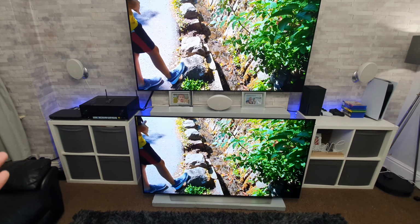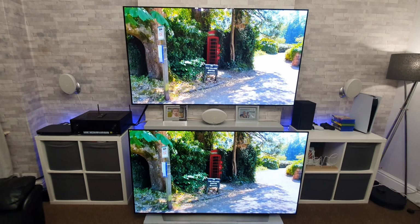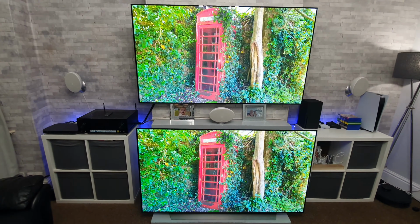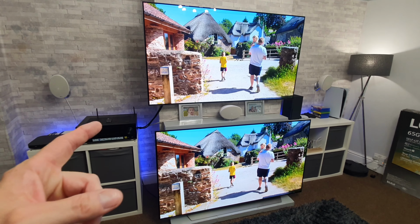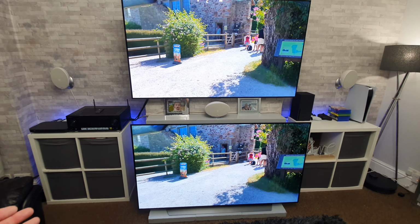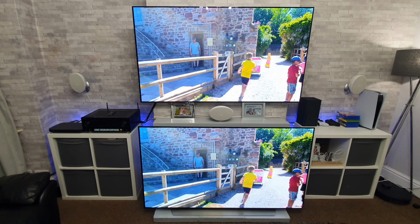Just for a bit of a laugh, when I run the 5% grayscale, I'm also going to fire up the G1 as well, and we can take a look to see how they compare on that 5% grayscale. Now, when it comes to screen on time, I am up by about 150 hours over last month on the C10. So grand total now, we are up to approximately 2,400 hours of screen on time.